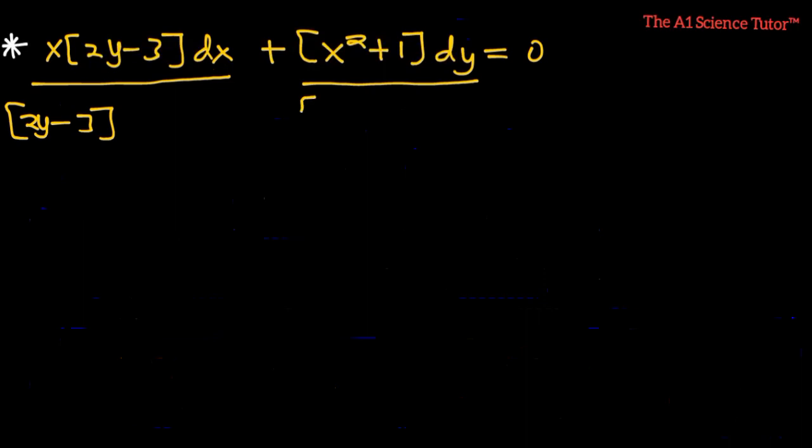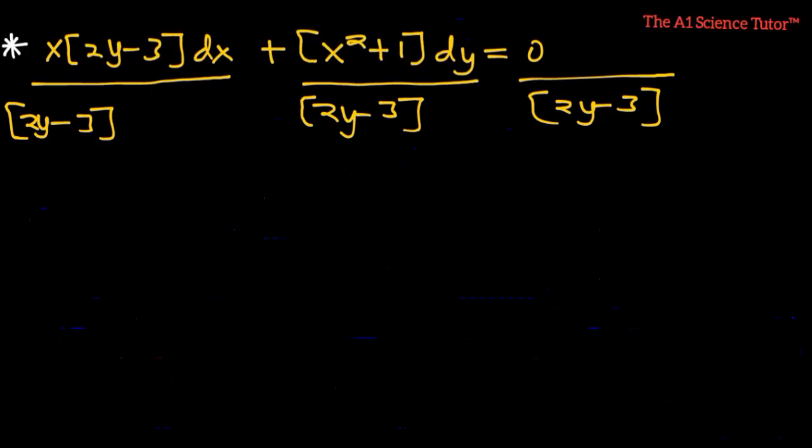So this is also going to be divided by 2y minus 3. Now over here, we're also going to have a 2y minus 3. Of course, I know that this could get cancelled out, but we're not done just yet. We know that we want to take every form of y away from this and bring it to this other side, which is basically achieved by doing this division through each of the terms.